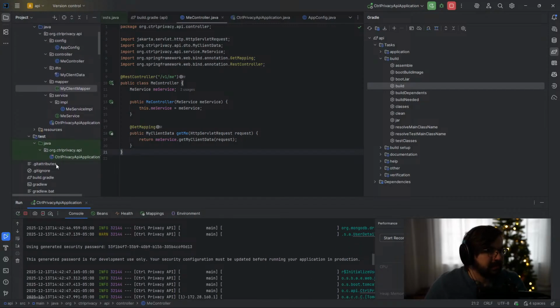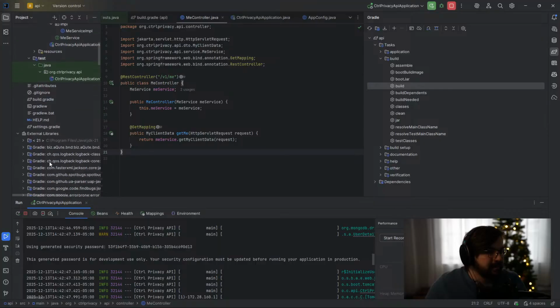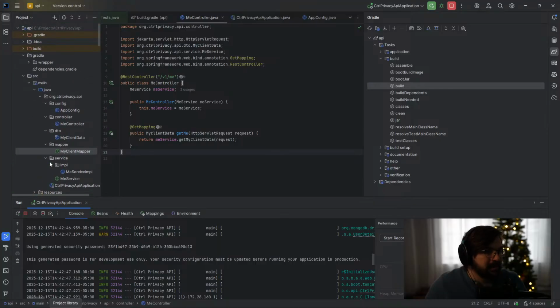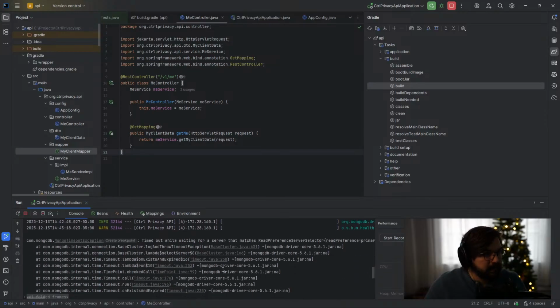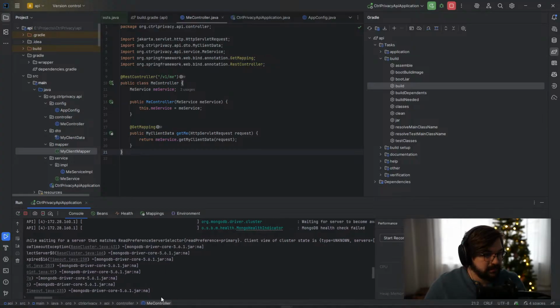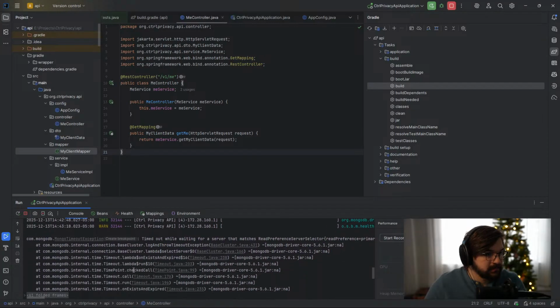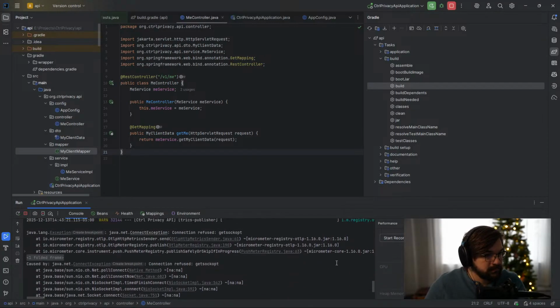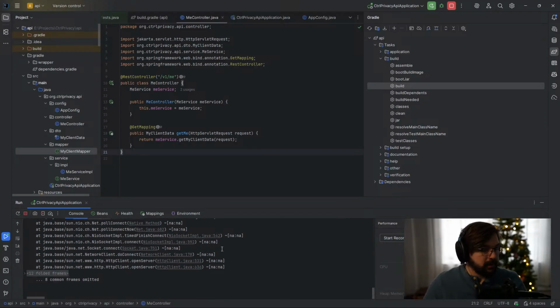I didn't set up anything for Mongo yet, or at least I didn't think I did. Isn't there usually like a mappings thing?